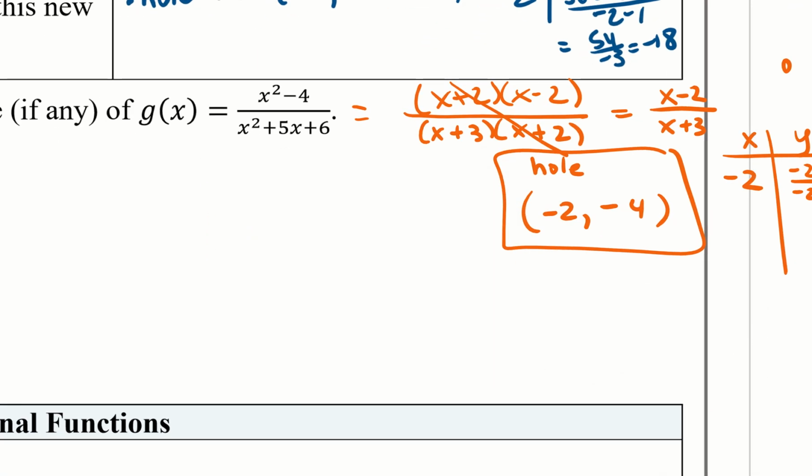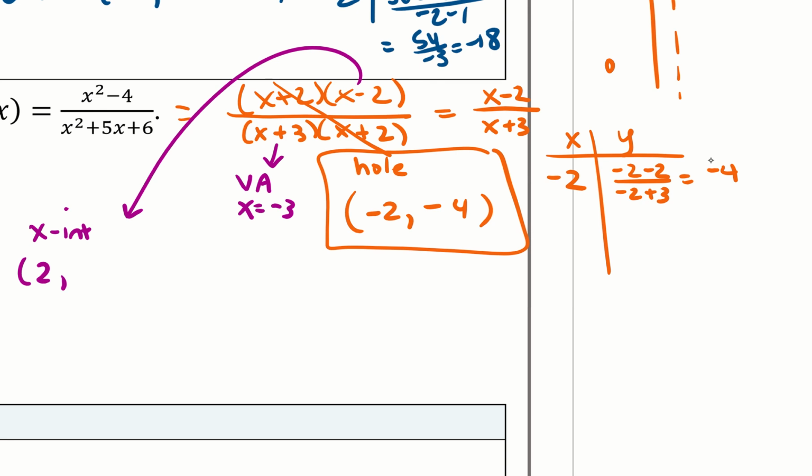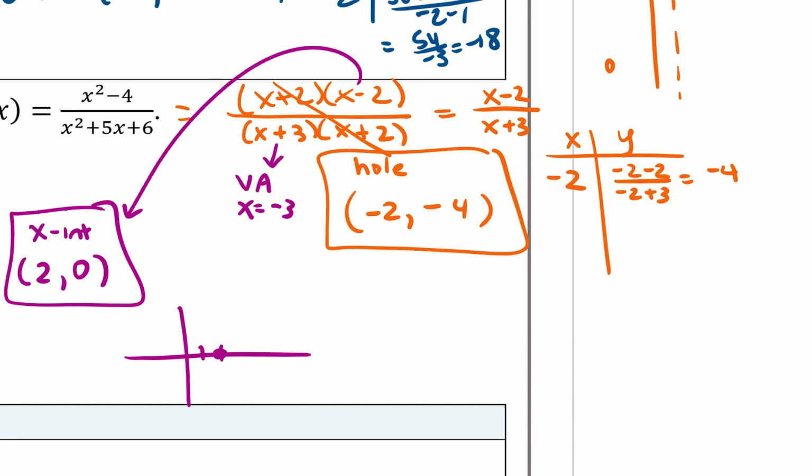The remaining factors are also going to be important pieces of information. The remaining factor on the denominator is a vertical asymptote. However, they did not ask us for that, so it's not technically part of the answer, but it's okay to know what that is. And then the remaining factor on the numerator is going to be an x-intercept at the 0 of that. (2, 0) is how you'd write that as a coordinate pair. Notice the x value is a number. The y value is a 0 because I'm at a height of 0 in order to be along the x-axis. So there's some kind of important points here.